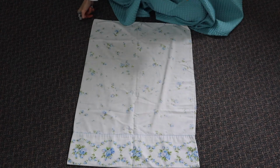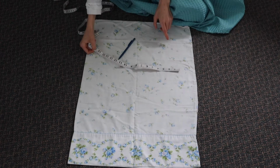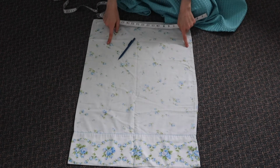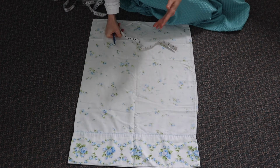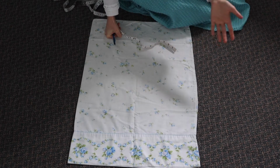Since I'm using a pillowcase, it's already a rectangle, which is basically what we need to begin with. But I do need to adjust the size of the rectangle a little bit to make it fit me more precisely. For the width of this rectangle, I'm going to take half of my chest measurement. When I say my chest measurement, I actually mean a little bit more than that because you don't want this to fit you super duper tightly. It's supposed to not be suffocating you.